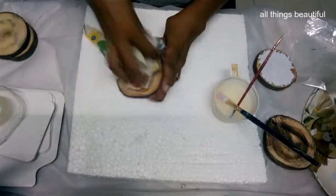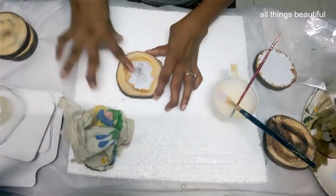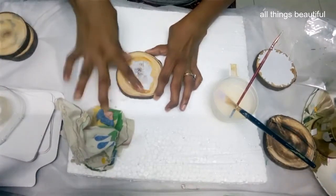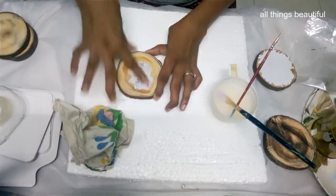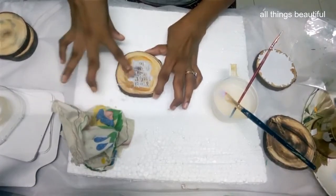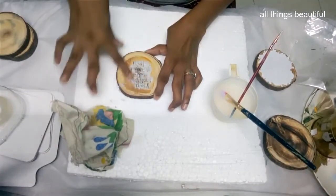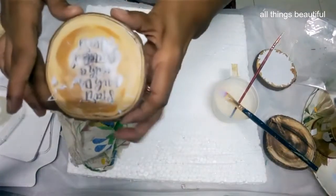Keep a rag cloth handy, just dust off the excess. It's just coming out.